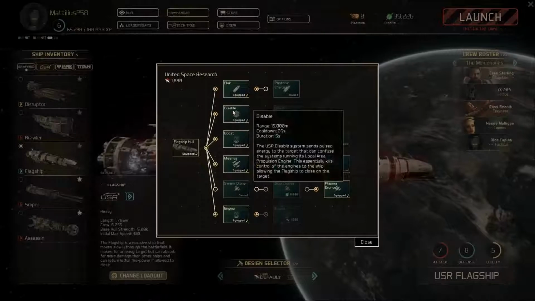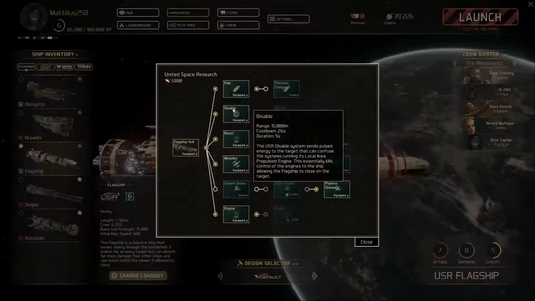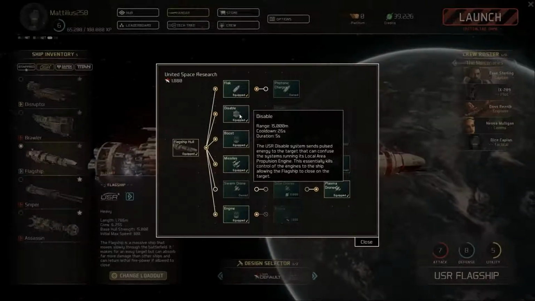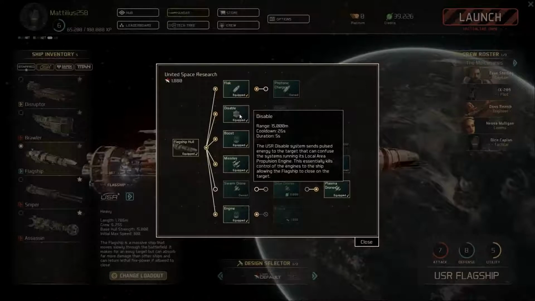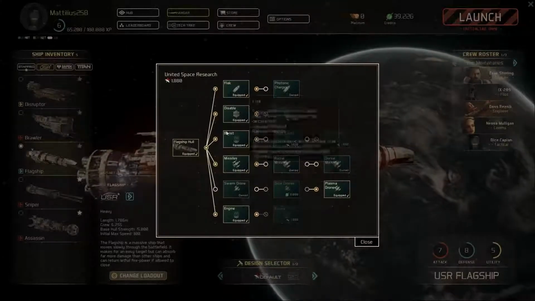And that's where that kind of differential comes in. Disable is kind of a saving grace for your speed, because it means you can catch up to them, you can get within range, and your terrible turret traverse means that they don't move, so you can hit them, which is nice, but it only lasts 5 seconds, and then they're out of there.